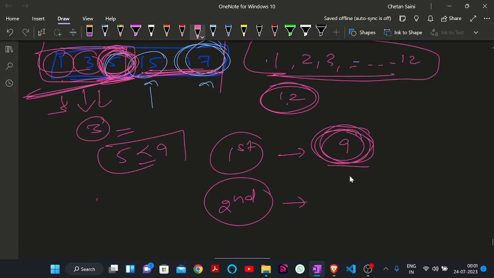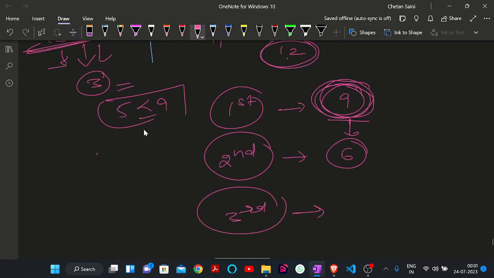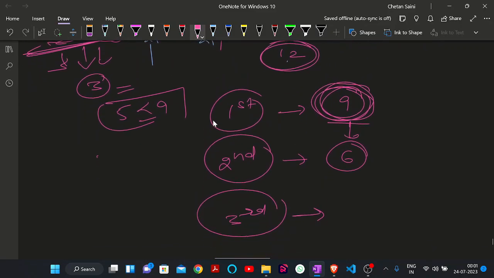Okay, so after the second day, the number of elements which will be left will be 9 minus 3, because three numbers are removed. So 9 minus 3 is 6. On the third day, again I can remove. Again this 5 can contribute, because we want to remove the fifth smallest element, and we can get our fifth smallest element in these six numbers. So after these six, three elements will be removed, and this will be converted into 3.